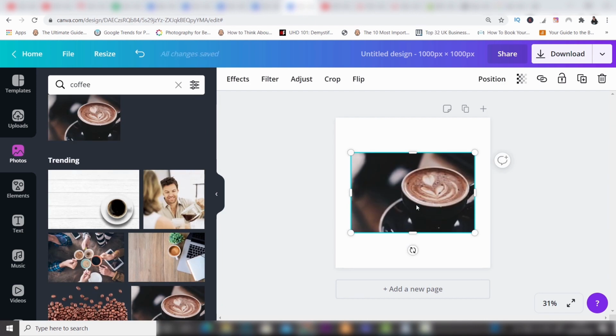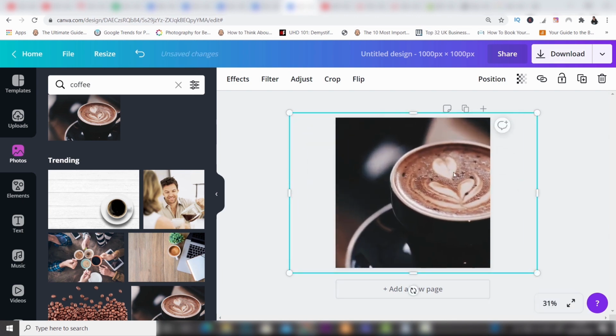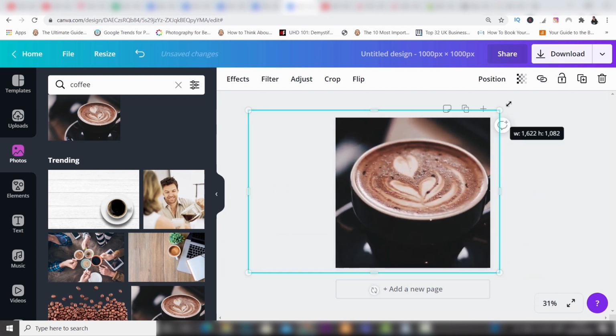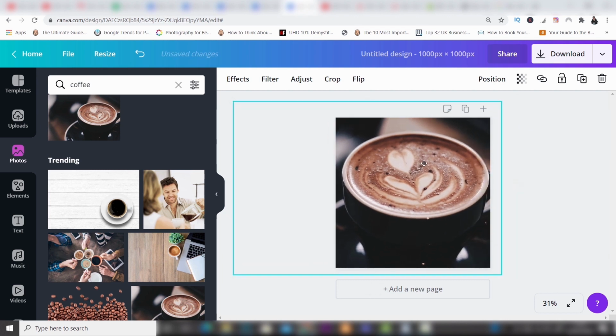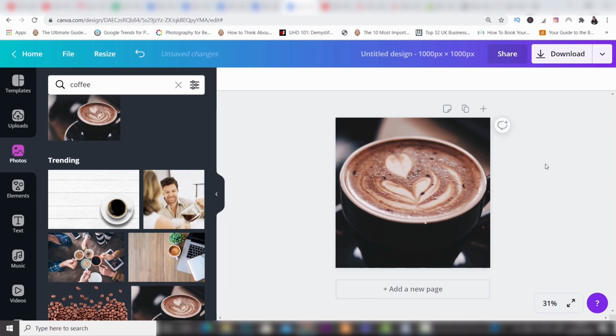You can see the coffee cup, but what I'm going to do with this is I want to fit it to the whole square. So you can see that you have handles on the side and I can actually adjust the size of it. So it's really easy to do. You just drag it up like this, drag it down at this side, and you can see how easy it is to start just creating the dimensions you want. Now I think I'm going to center this and make it really big so you can see the lovely coffee and it looks quite enticing. And there you go. I've actually changed the dimensions of this so it now fits in the square nicely.